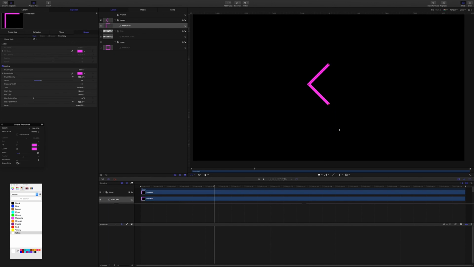So now we have half a shape sitting on top of the text and a full shape sitting under the text. So that gives us this effect that the title text is going to pass through the shape element.